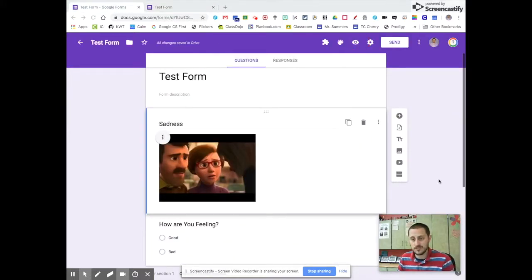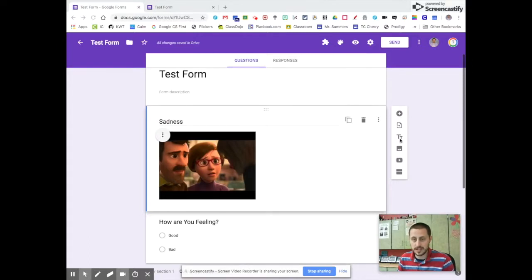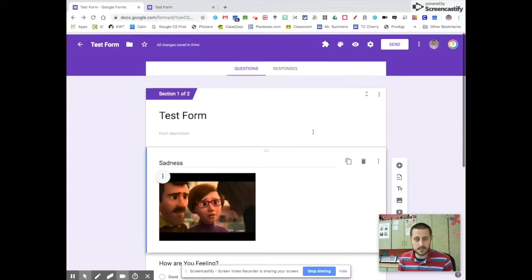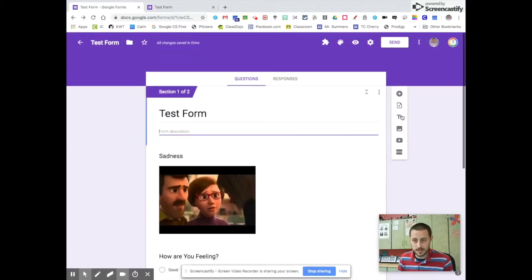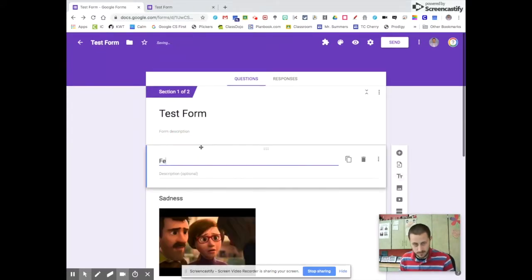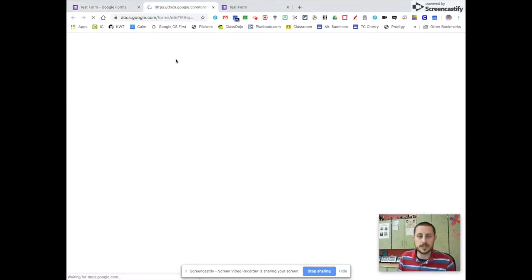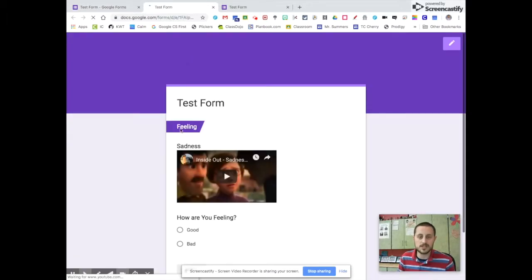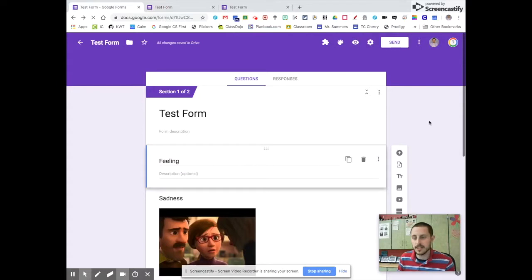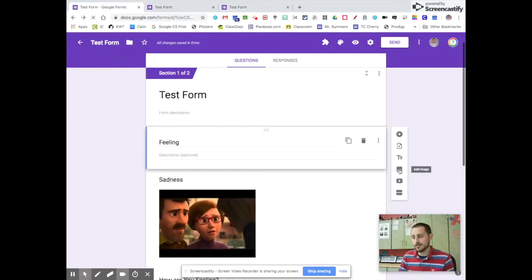So we've inserted video. You could also insert text in there as well, which will just pop up. It's not a new section, but it's just kind of a little header that you can put in there as well. So I'll show you what I mean. Again, if I click preview, I can always see what things look like, and that's what the text looks like in forms. Okay, you can also do the same thing like we did with video, but do it with a picture just by clicking images.